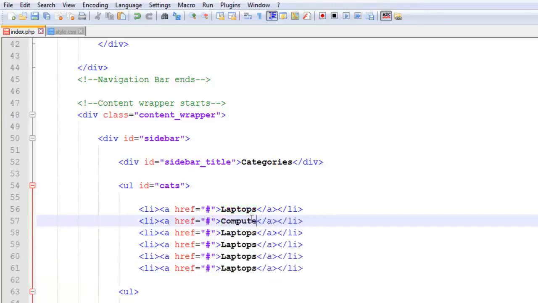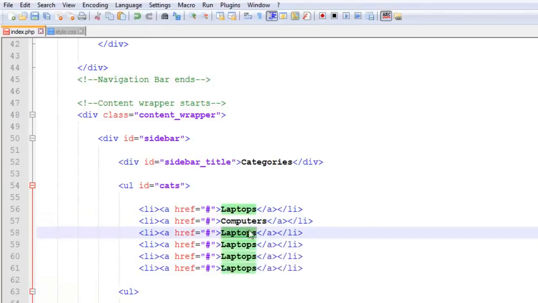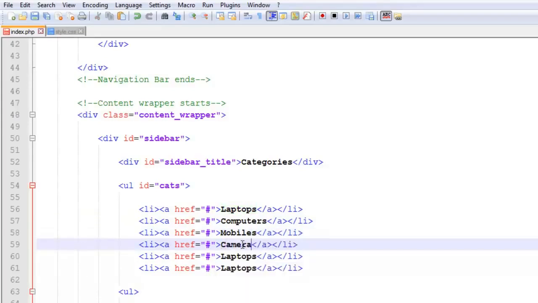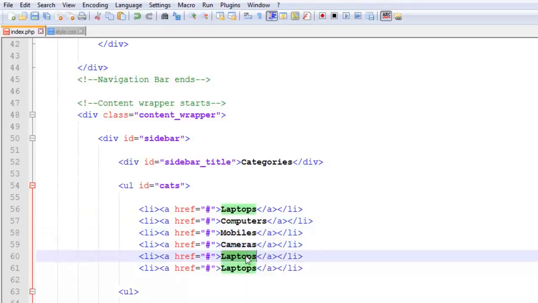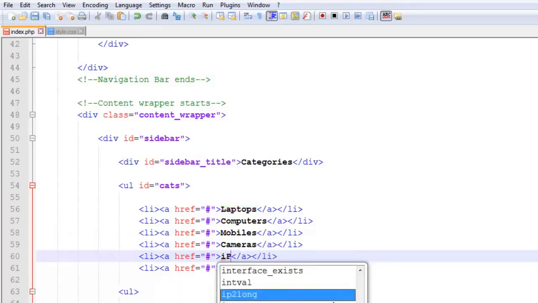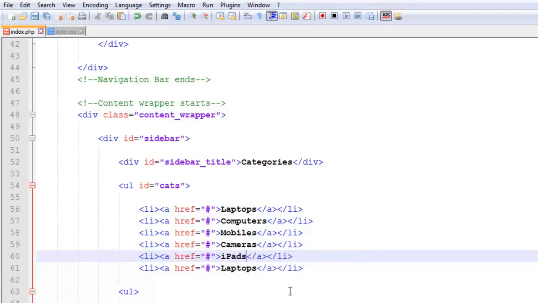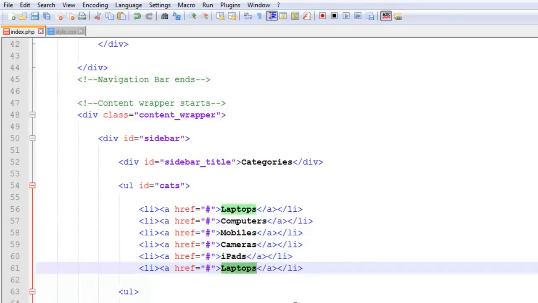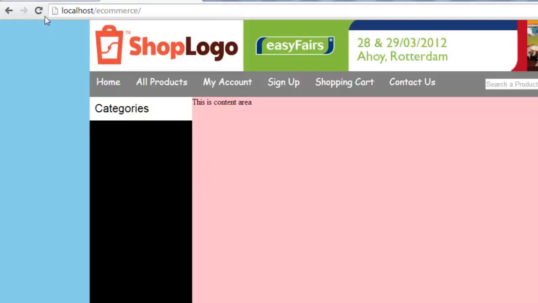Laptops we'll just change the names to computers, mobiles, and cameras, and for example iPads and tablets. That's it. Control S to save, and now you come over here to refresh your page.